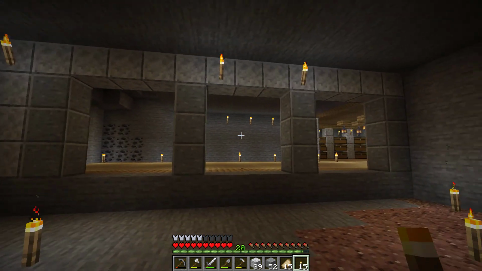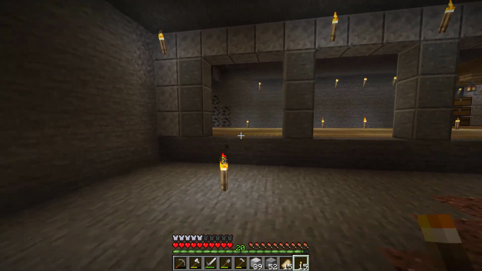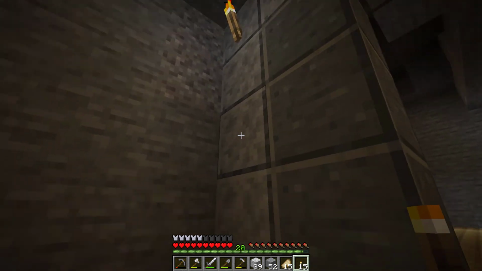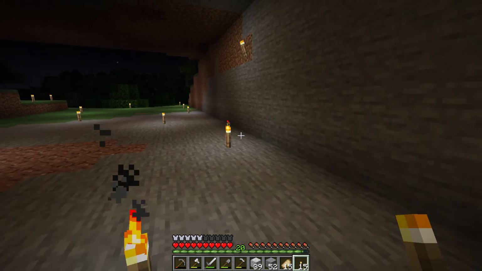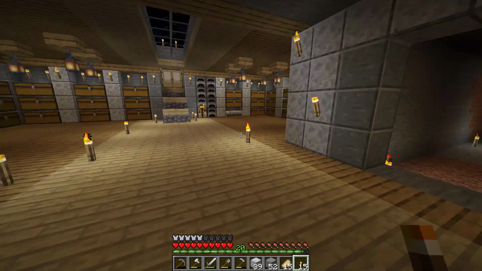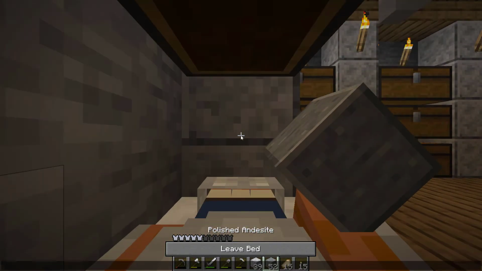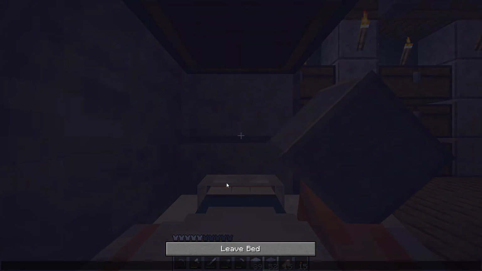Let's see, does that look normal? Okay, we're gonna have to address this situation over here. Well, I guess I could fill this side of the wall in with a different design for now. I think that looks good though. Alright, let's go and sleep because I don't want any monsters to come in here. Alright. So far, so good.